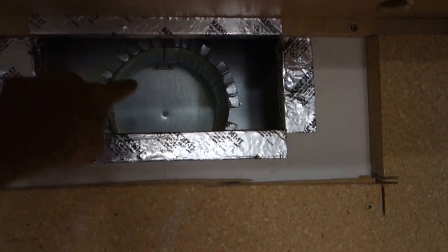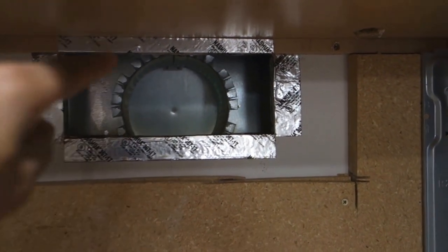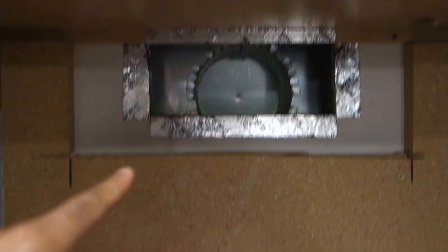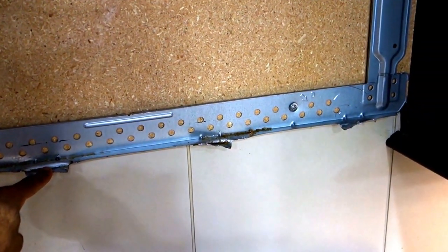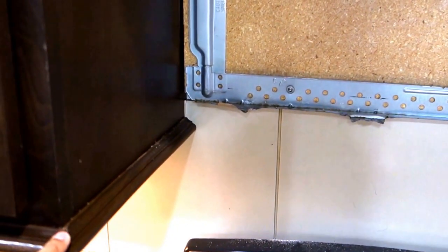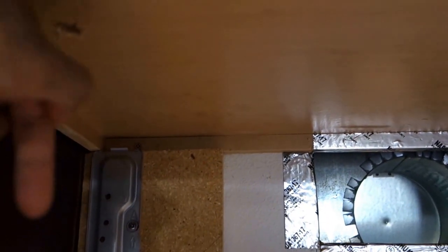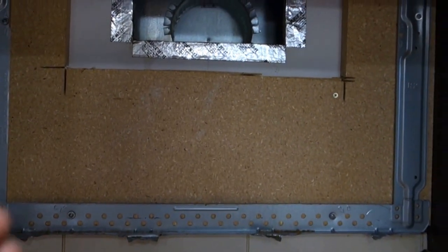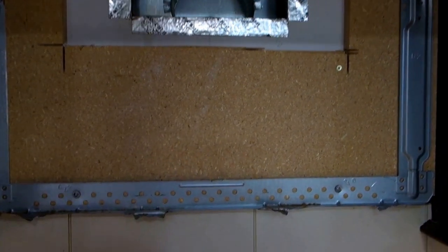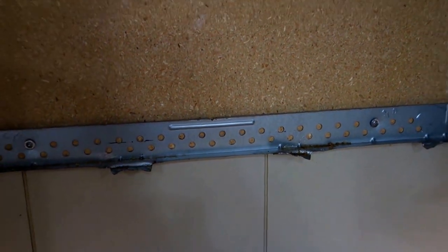The good thing is we have a rectangular space here, but the interesting thing is we have a circular opening — not sure why they did it, but it's very difficult to change so we're leaving it. The microwave was sitting on top of this metal rail and it was very difficult to remove in this position because this thing was getting stuck when we were trying to bend it forward. There are two screws on top that go into the microwave — when you remove those, the microwave tilts forward and ideally should come out at about 45 degrees, but in this position it was not coming out and we really had to bend it.